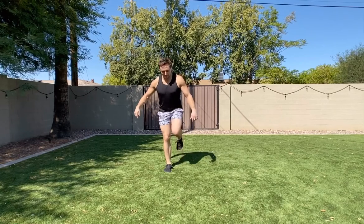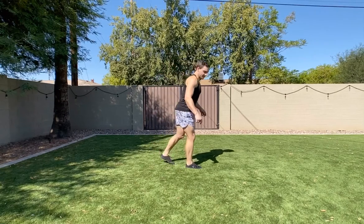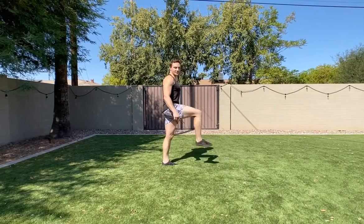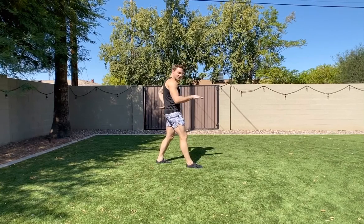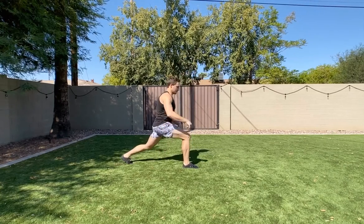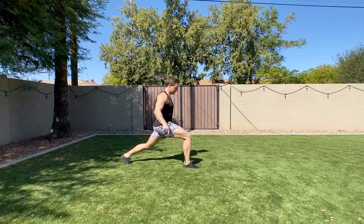We also want to avoid the back leg caving in — it's always going to want to come in, so keep it centered. It just curls up; this leg goes like that, that leg goes like that — your legs are just lifting up and you're falling back into a lunge so you can absorb the force properly. Then we'll go into the vertical jump from lunge.